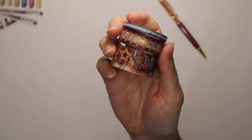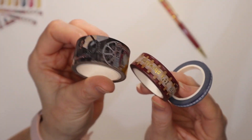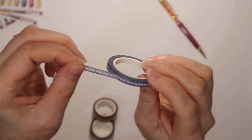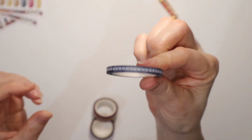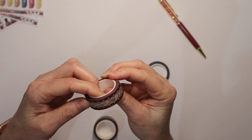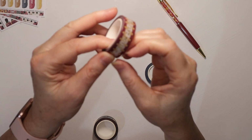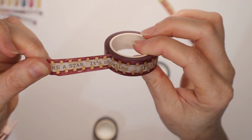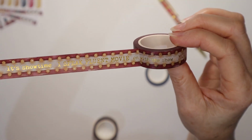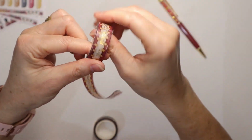And then there's the washi that comes with Showtime. So we have a 5mm, 15mm and 22mm roll. The 5mm roll is super cute. It's the film strip. Just love it. Just black and white. Love, love, love it. And then the 15mm, it has a gold foil in the middle of it. If I can find the end of it. And we've got You're a Star, It's Showtime, I Speak Fluent Movie, On with the Show, Movie Night, Keeping It Real, You're a Star. So a whole heap of different phrases there.